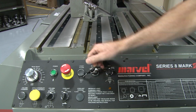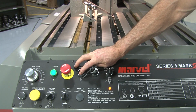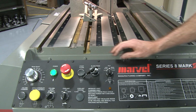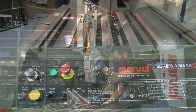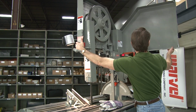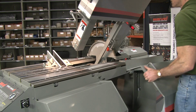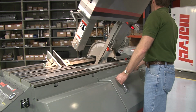Turn the blade mode switch to the track position. Push the power push button to restore power to the saw. Then, press and hold the start blade push button. The blade will run at low speed so that the tracking can be observed. Close the upper blade guard and band wheel door and replace the side access door, making sure that the safety interlock key fits into the interlock body.